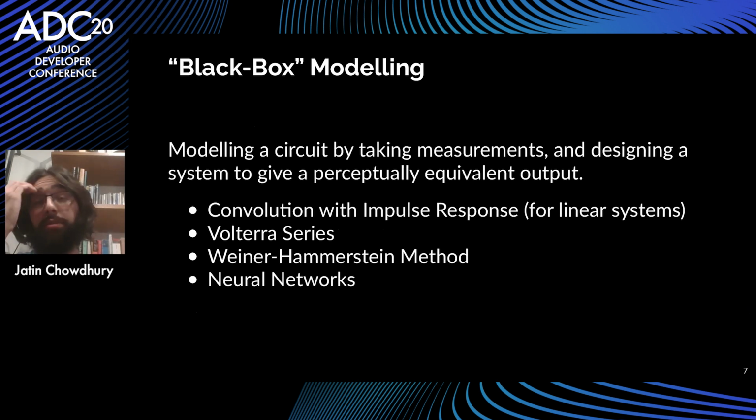So the most common example for black box modeling is impulse responses. So if you want a room reverb, for instance, sure, you can model the way that your sound reflects in a room and the physical properties of your room. But that can be very difficult, especially for very complicated rooms and room geometries and so on. So the black box approach would be to just record an impulse response, and then you can use that to create a convolution reverb.